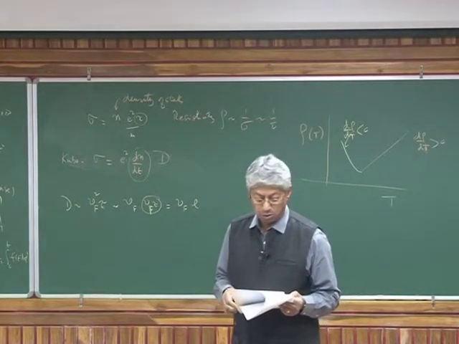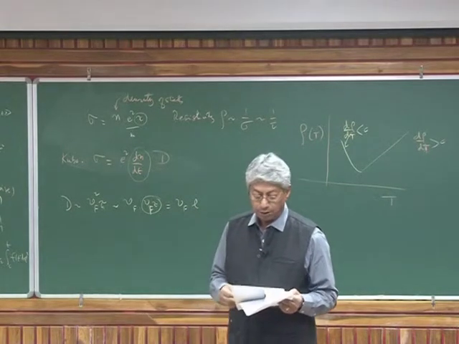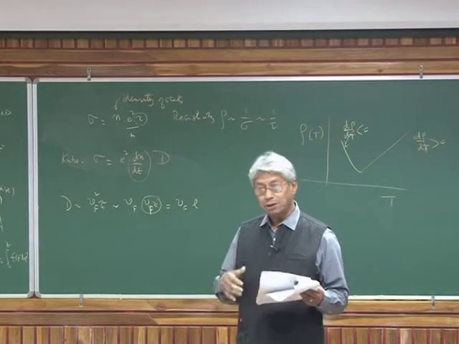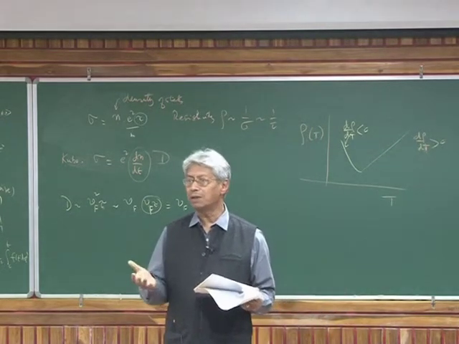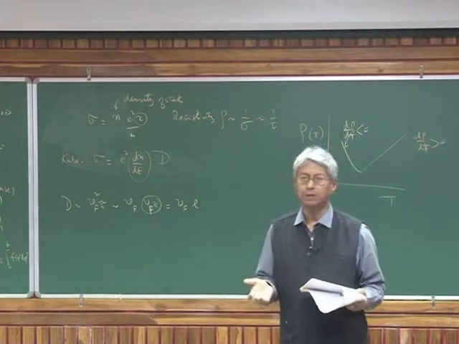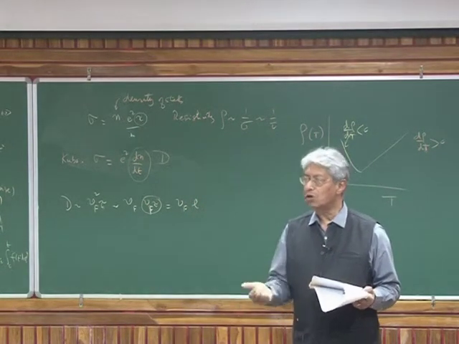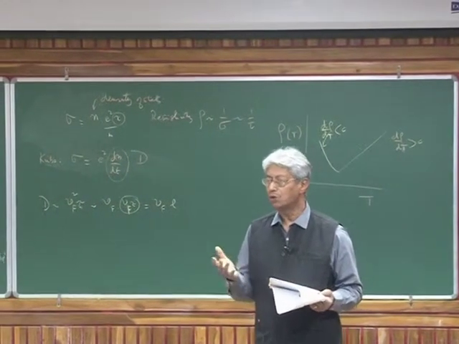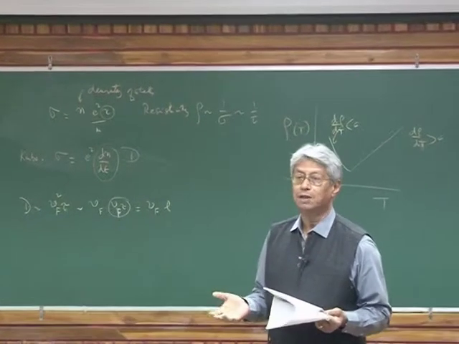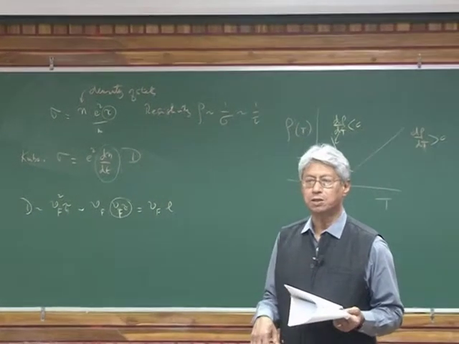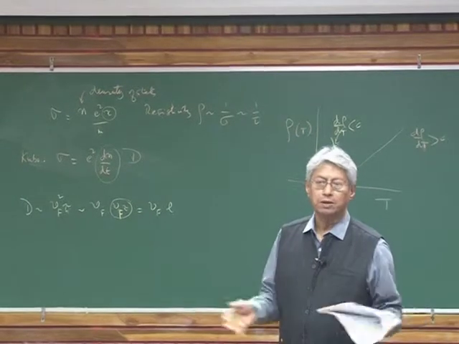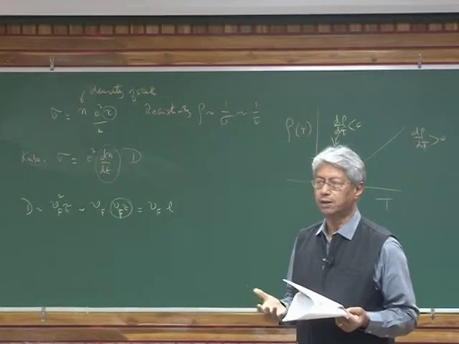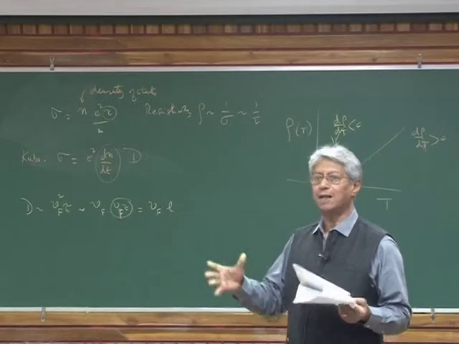But the Bloch-Boltzmann weak scattering theory breaks down. You need new theories. Actually, you need scaling ideas. Sometimes physicists try to use perturbation theories, but when you have strong correlations and strong disorder, perturbation theories fail. Just as you probably heard, in the theory of phase transitions near the critical point, no perturbation theory works, so you have to do renormalization group theory to calculate things like critical exponents. So scaling ideas come in.